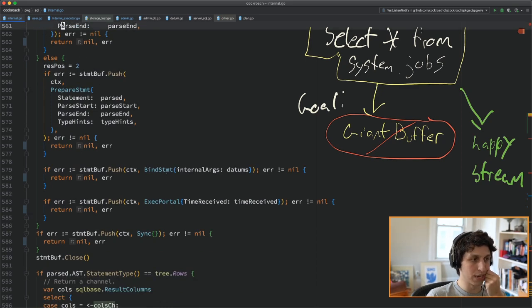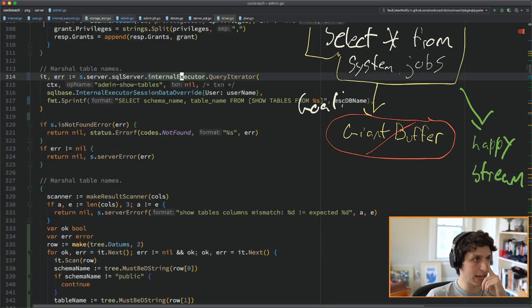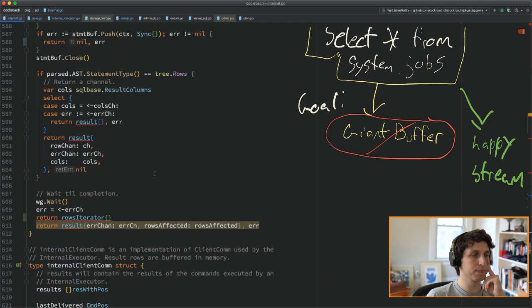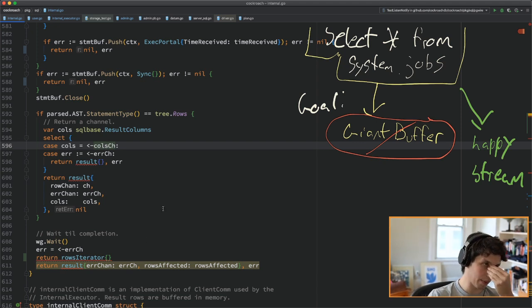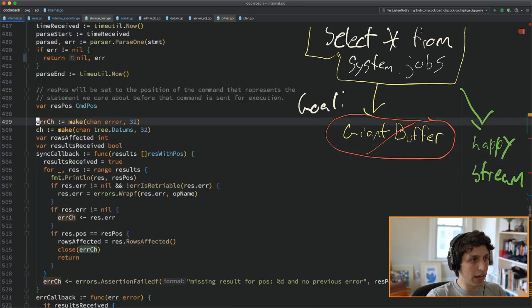And realistically, it also means that our implementation of... oh, you know what I think I actually did here is I just had it not return until it got that first information from the server. Sorry, I'm lost in my tabs here. So we wait until we get the column information before we even return the iterator. I think that's kind of nice because then the iterator doesn't have to worry about waiting for this stuff. And it also has this error channel, I guess. Let's fix this to not be so crappy now that we have this rows or error thing set up.